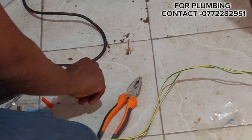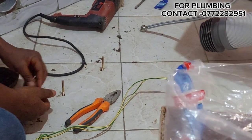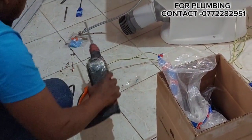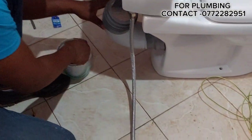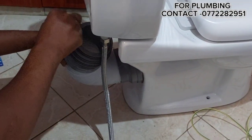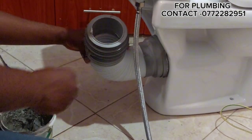As I told you, it becomes interesting because you get to learn new things, you get to discover how they do things. So in today's video, let's enjoy the whole process of installing the toilet, to the point of using grout to prevent water from entering into the toilet down when it's on the floor. The plumber installing this toilet told me that if you don't use grout, the one you see them trying to put on that pipe, if you don't put grout onto the toilet when it's down, it will allow water to penetrate into the toilet, and even sometimes it brings out maggots.